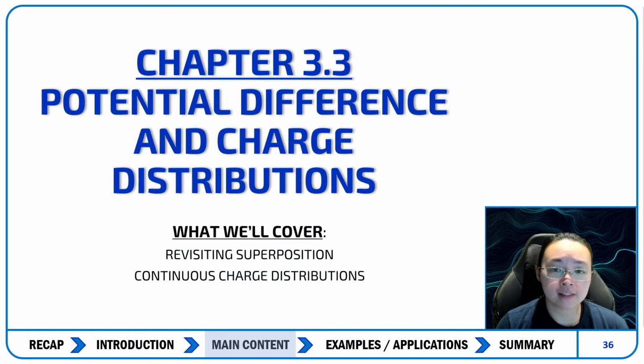So in this section, we're going to go through potential difference and charge distributions. We are now entering the main content. We introduced the electric potential, and we now have the equations we know to use. We want to revisit superposition, and we then want to take a look at continuous charge distributions, because that's where things get a little bit more complicated.